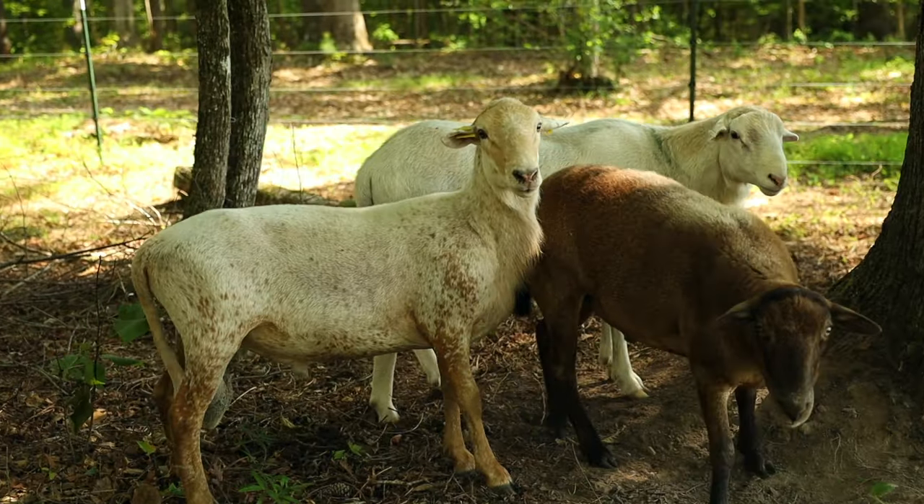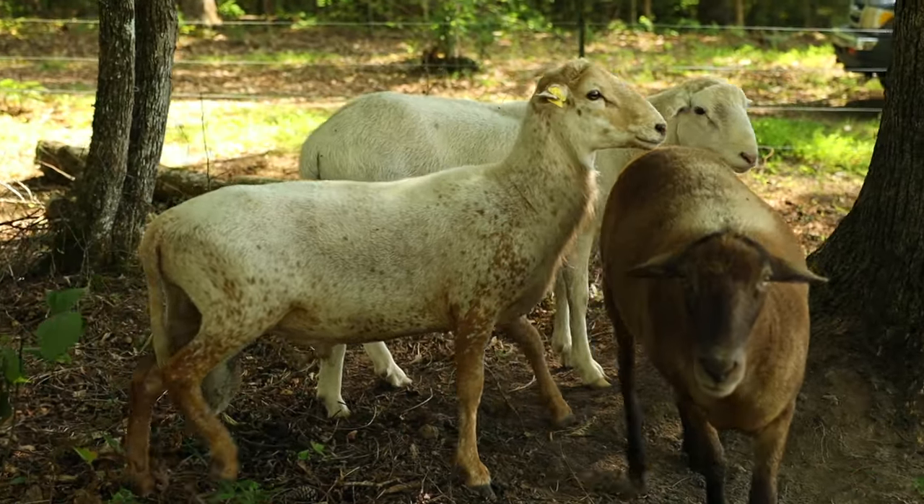My rams have actually gotten out of a sheep fence a couple of times — they just pushed through even though it was hot. If they get twisted up in it, they could die, and that's my big problem with nets for larger animals. But once animals are very well trained to the nets or electricity, there's really no worry about it — except when a ram sees a ewe in heat and will do just about anything. This double-fence setup has worked beautifully; I've had zero issues.